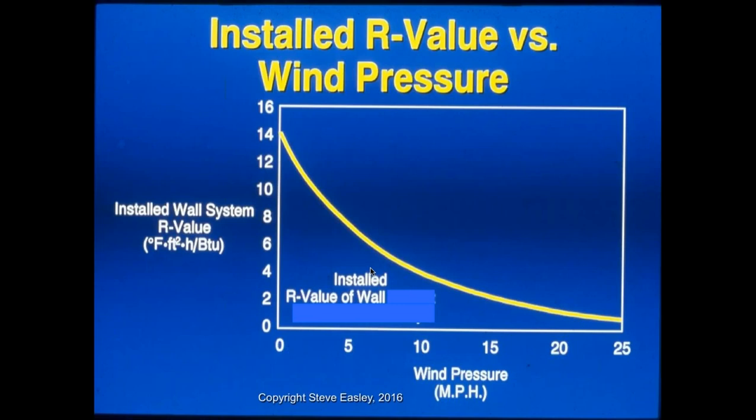So in addition to the massive amount of performance issues associated with thermal bridging, we also have to be cognizant of the fact that if we don't have a good air barrier system, the insulation is also not going to perform up to par. This is a graph that was generated by data from a company called Holometrics that did some actual real-world testing of how insulation performs in the real world. What we're seeing here is an R14 wall, and then as we increase the wind speed across the wall, what they did was they built an 8-foot-tall wall about 12 feet long.